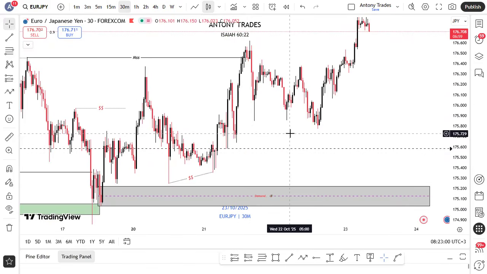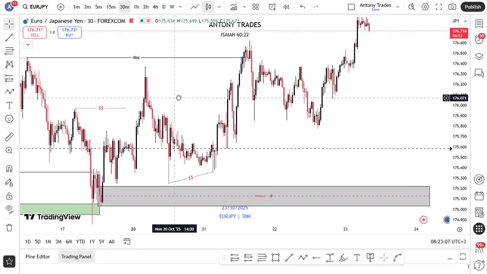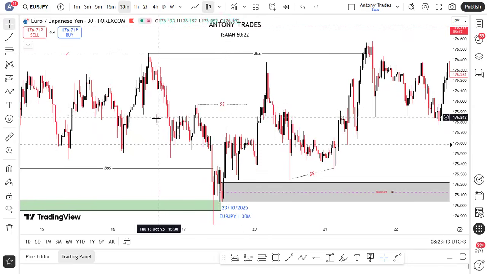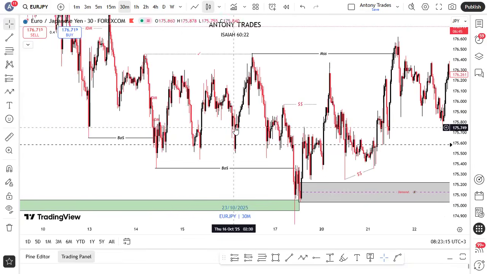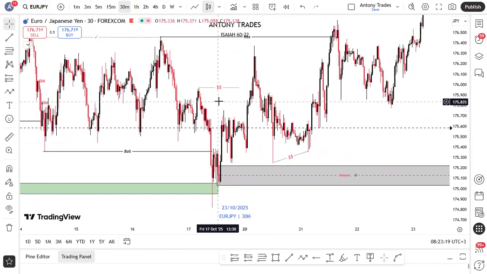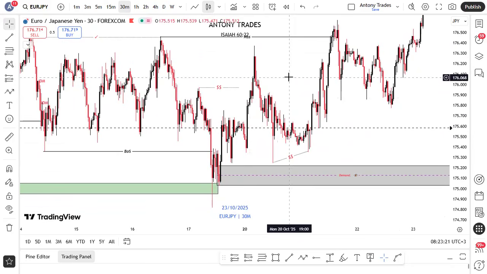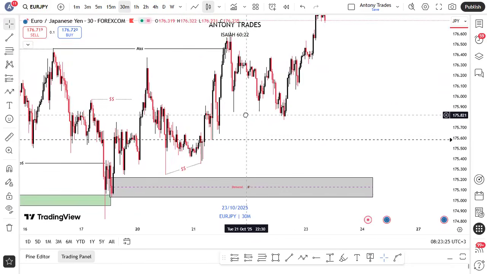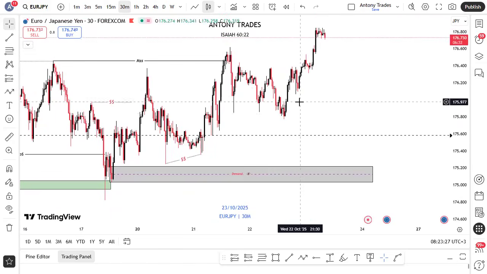Then after some point, I opened my eyes and I started to learn and test, doing a lot of practice, and that's how I managed to get to know the concept of inducement. So we need to master how to look for inducement in the charts. Otherwise, you'll have a lot of unnecessary losses.